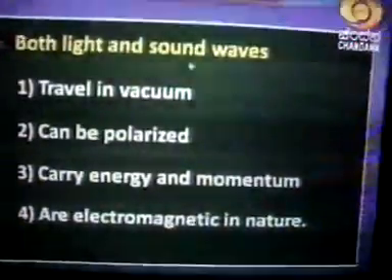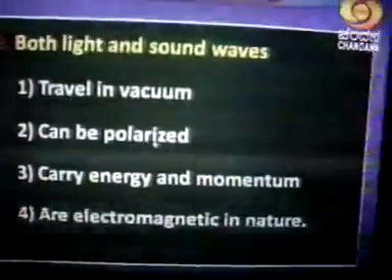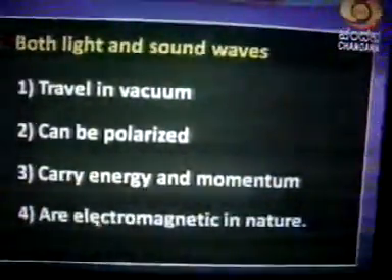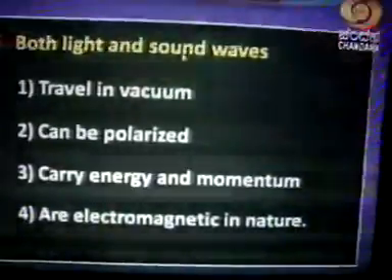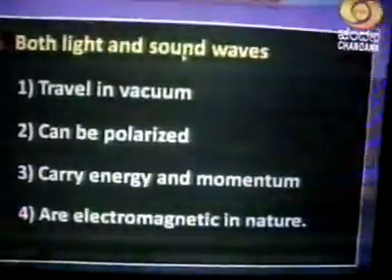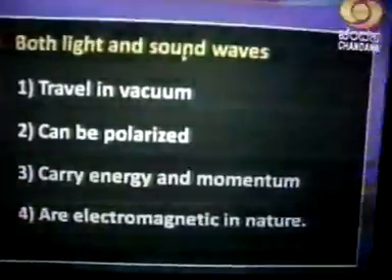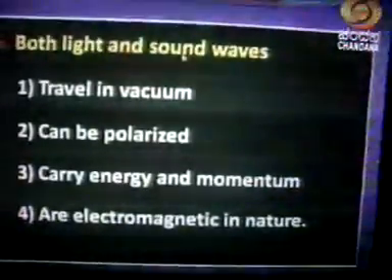Next, question number 5. Both light and sound waves: option 1, travel in vacuum; 2, can be polarized; 3, carry energy and momentum; and fourth option, are electromagnetic in nature. The first option, travel in vacuum, is not applicable to sound, as sound waves are mechanical in nature, which require a material medium. So in free space or in vacuum, sound waves cannot propagate. Only light waves can propagate in vacuum. So the first option is not correct.